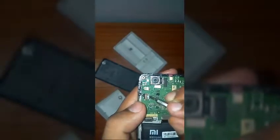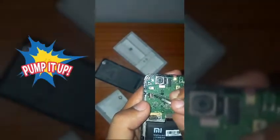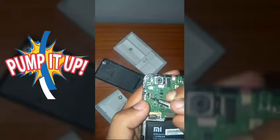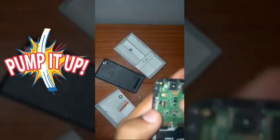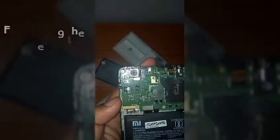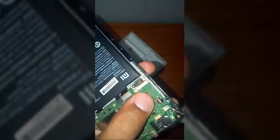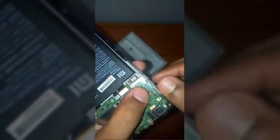I will not say remove this, just lift up this black colored slot, or I would say the holder, whatever you'd like to name it. Just lift it up very gently because it is made of rubber. And then what you have to do is just remove this cable using your screwdriver like this. Okay, now that's removed.